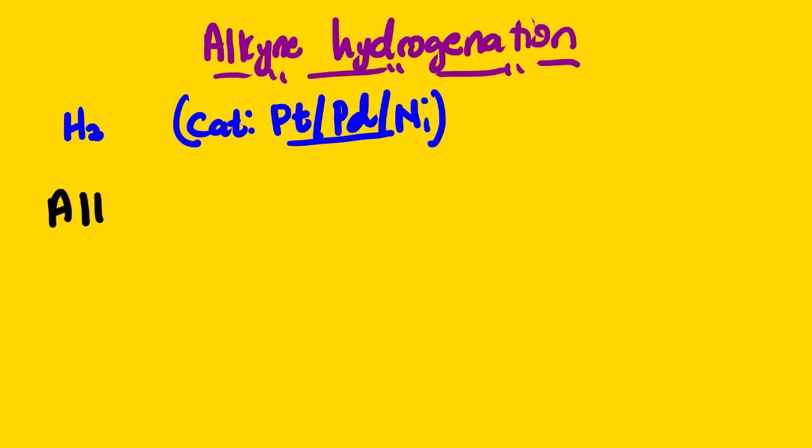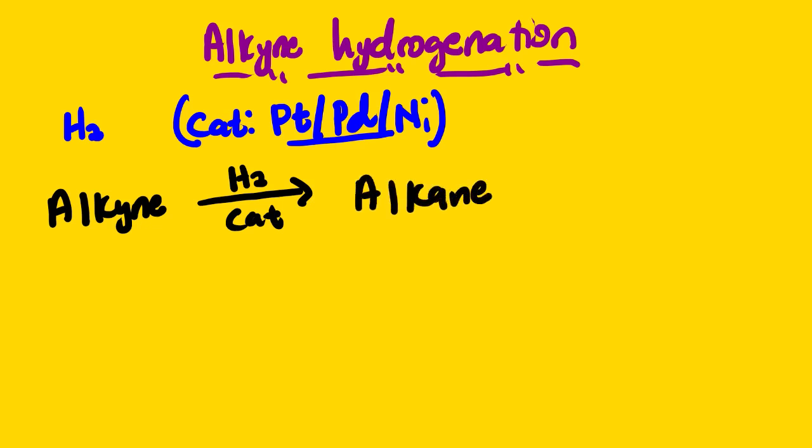Whenever we take an alkyne, we hydrogenate it in the presence of a catalyst. Might be one of these, so let me just put catalyst. Just know that we are going to yield an alkane. And I should take note that we need 2 of these. We actually need 4 hydrogens so that we can hydrogenate it to alkane.